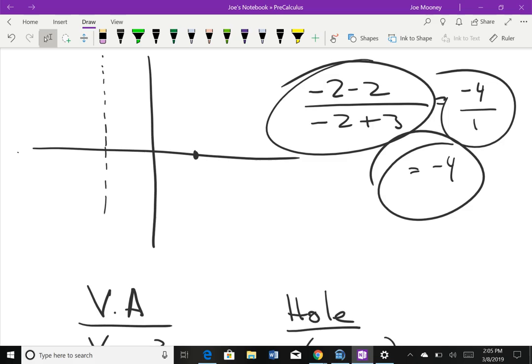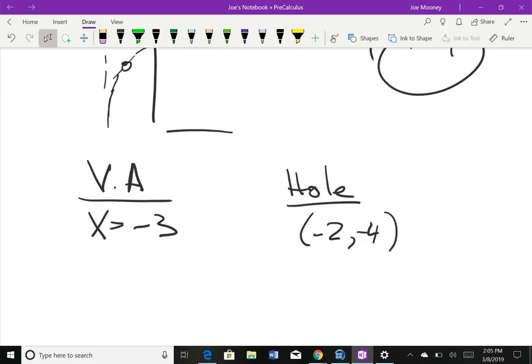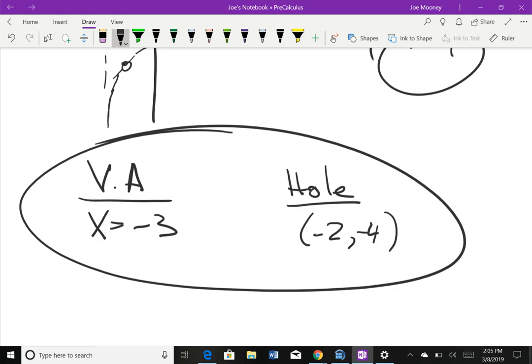So that gives me all the information I need now. So at negative 2, I have a hole there. That's what the function will look like. But that's not even for this lesson. I would test points. I would do stuff. That's not for this lesson. I was trying to give you a picture. But for your lesson today, you are going to identify the points of discontinuity and label them as holes or vertical asymptotes. And write the equation for vertical asymptotes and write the point for the hole. That's what you're going to do. So that's it for the lesson. And I'm going to give you the sheet to work on that.